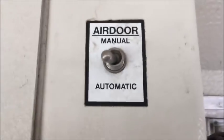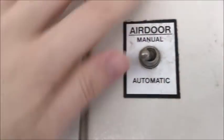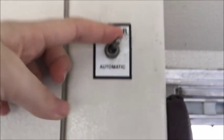Okay, so the next switch I'm going to show you is for the air door manual release. As you can see, it takes all the air out of the door, so you can do this. And then when you hit it, it closes the door or opens the door, or whichever position the door switch is in is what the door will do once you turn it back on to automatic. So manual, again, lets out the air, automatic puts the air back in.